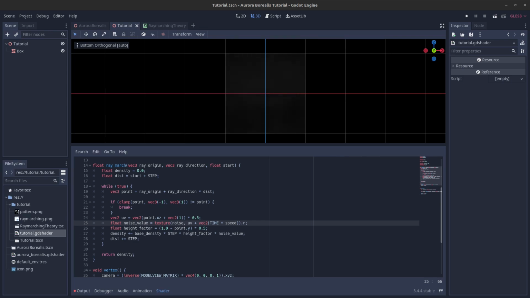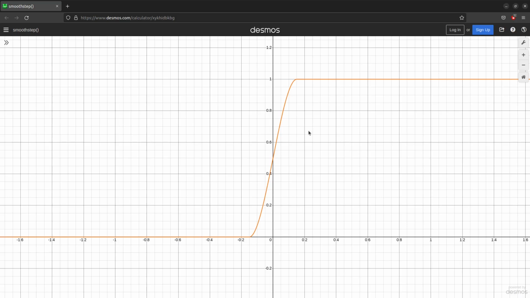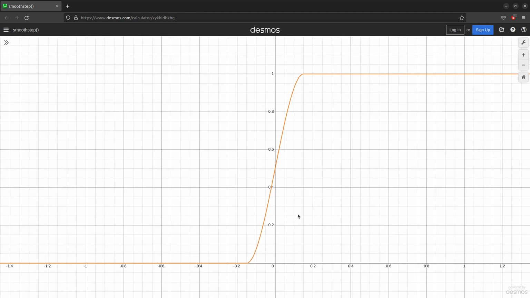We are going to take this noise texture, read it twice, but at different places, and we are going to combine the results of those two different places using a smoothstep function. The smoothstep function in general takes two thresholds, lower and upper, and a value.